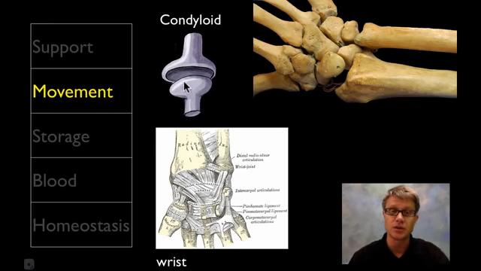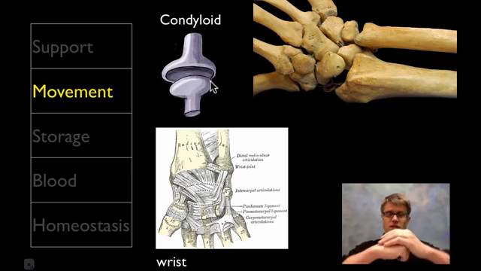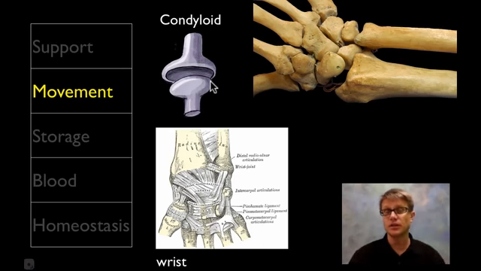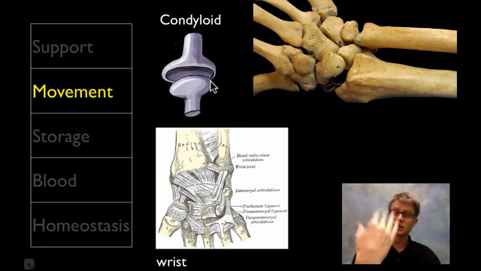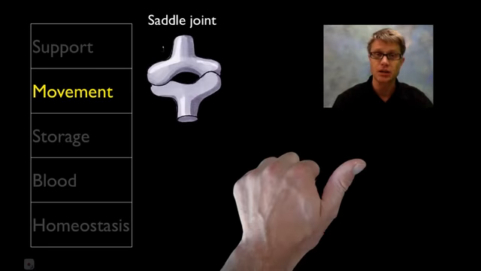If you look at a condyloid, we essentially have this pedestal like this, but then we have this joint that sits on the top of it. A perfect example of that would be the wrist bone. And so what that wrist bone gives me is the ability to do this flexion, extension, and then I'm also going to be able to adduct and abduct, go either way like that. But I don't have all of the maneuverability that I would get with a ball and socket joint.